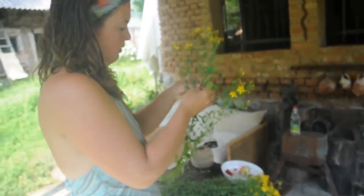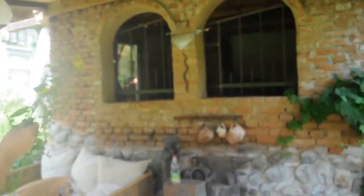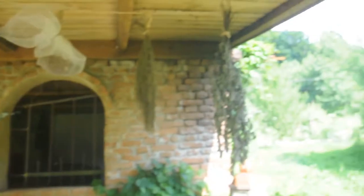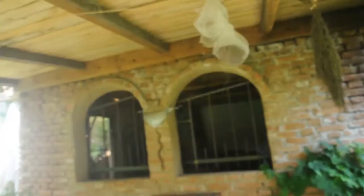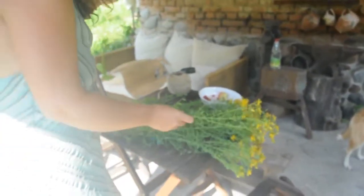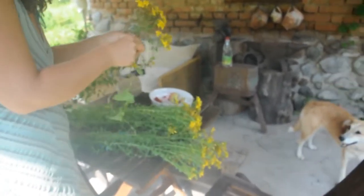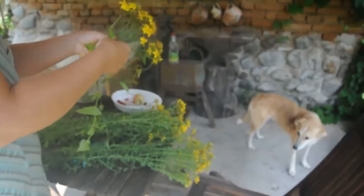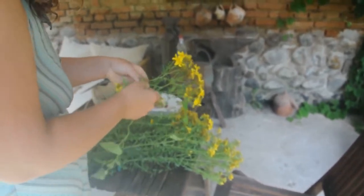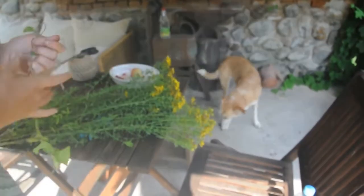Here we are at the drying area. Let's say we use it as a drying area. It's also a very nice place to sit in the shade. And here under the roof, you see all the dry things. And now Delia is preparing the St. John's wort. So I'm taking off the bindweed because although that is nice, we don't want that together with this. It's quite tricky. If you've taken it off yourself, you'll know. You have to be very delicate.